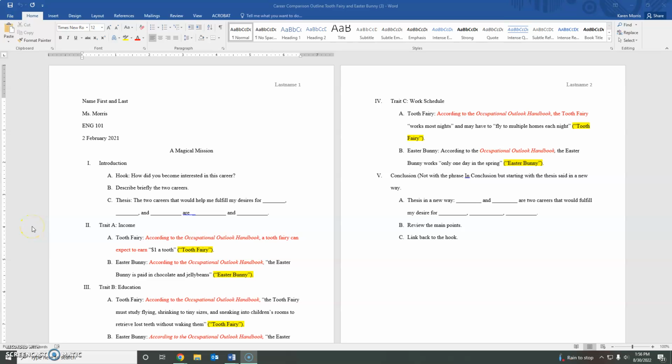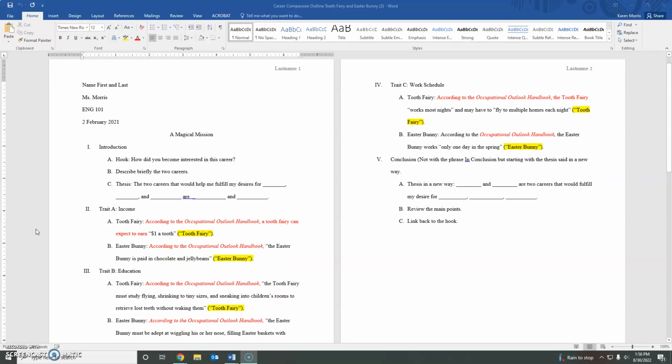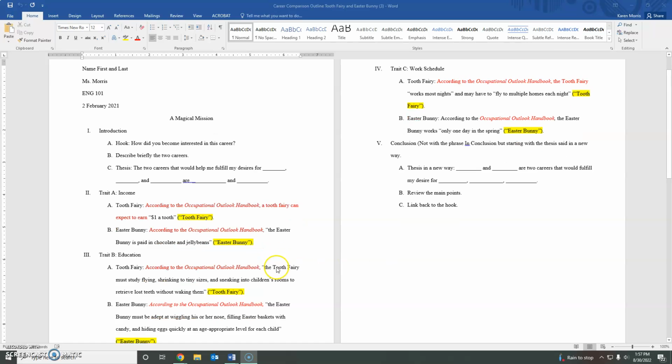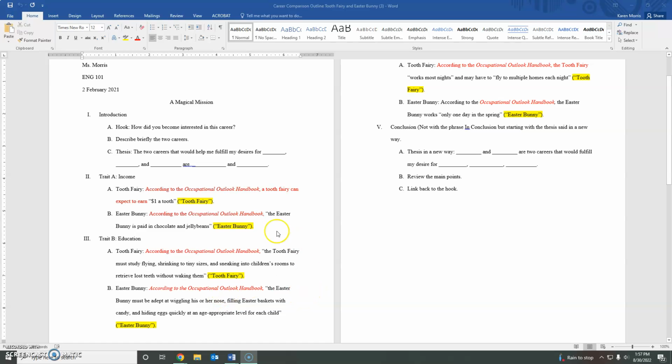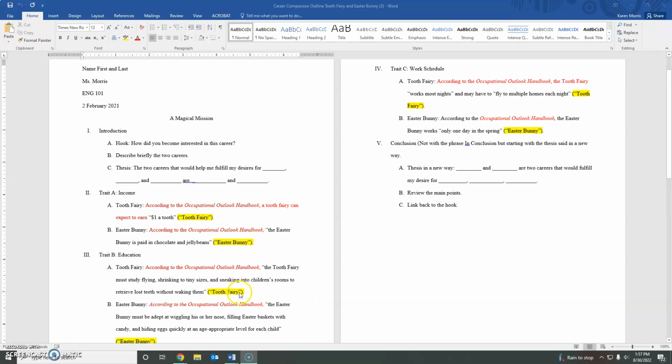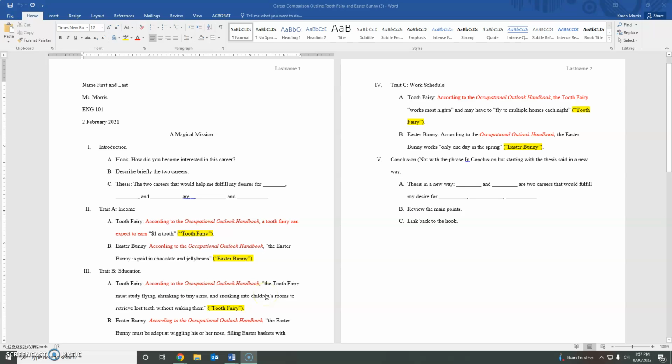I have offered you a simplified version of the outline for the career comparison essay. If you are still working on the research part and you don't have all your quotations collected, you may want to be sure that you have those quotations ready by using the simplified version, at least to start with, so that you can show that you have a quotation for each job and for each trait. So that's a total of 6. And the simplified version checks for that.